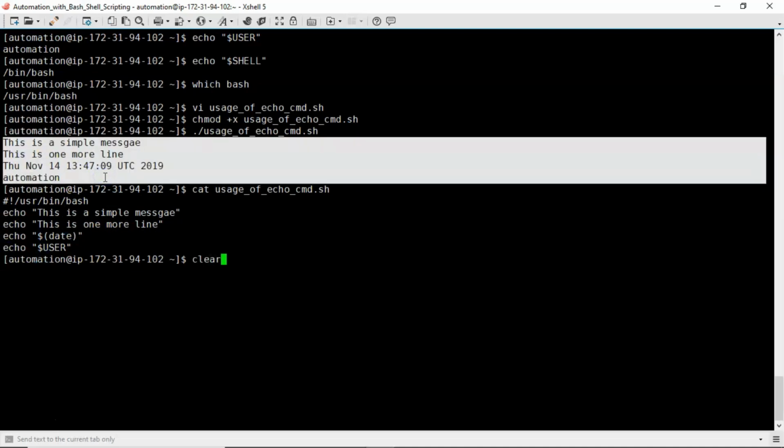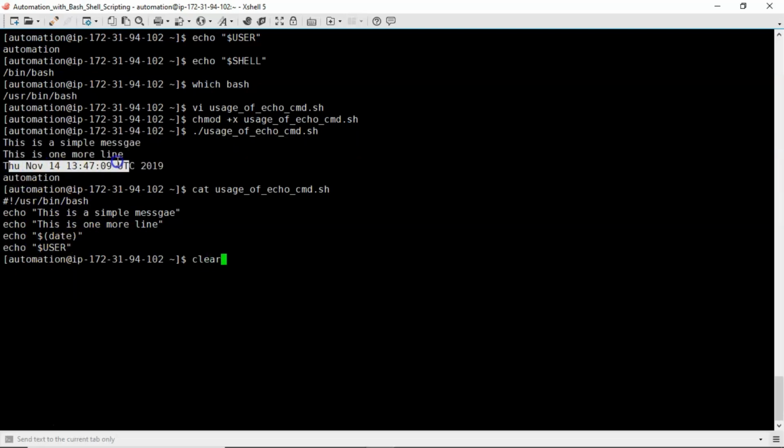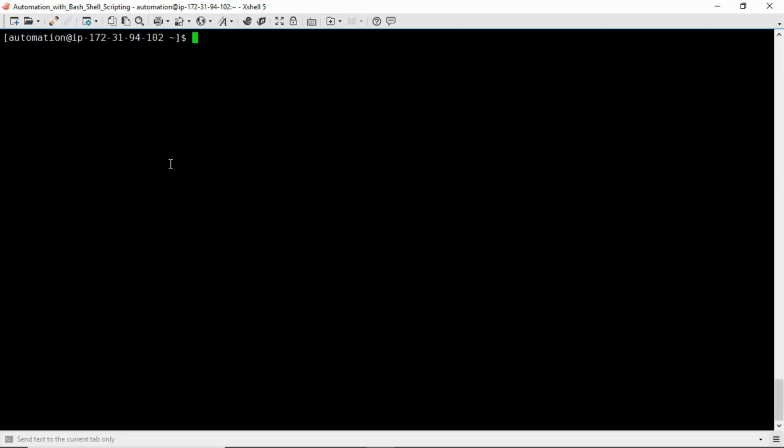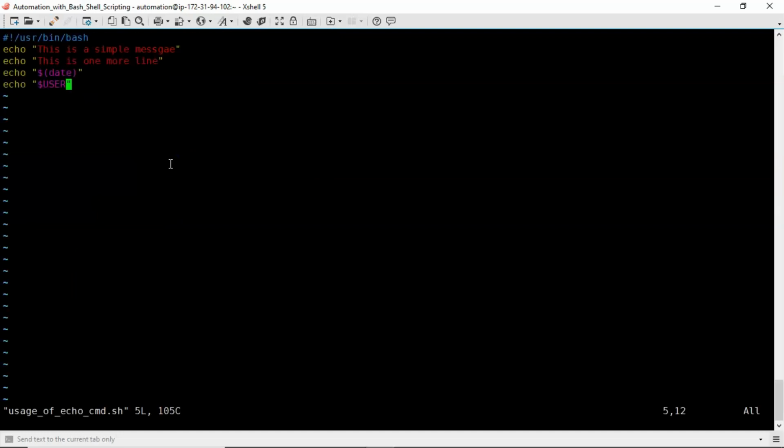Now suppose instead of displaying simply here automation and here date, I want to modify the script in this way. See the result. What I am doing is: today date is, that is a message, space, then, anyway, you know how to execute a command with the help of the echo command.